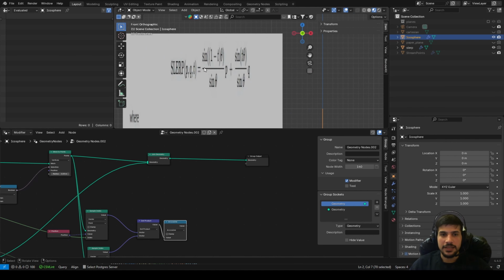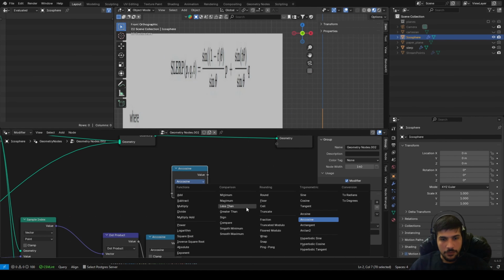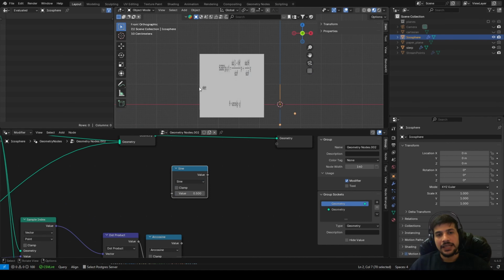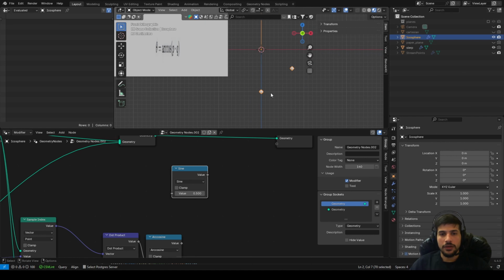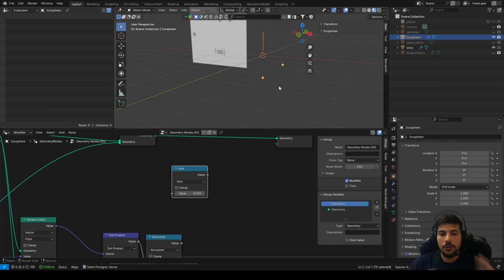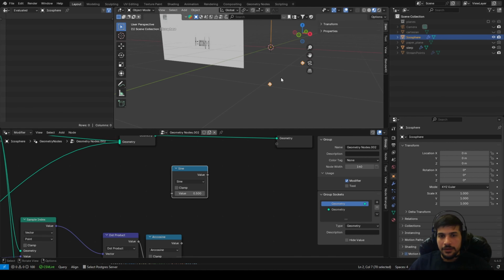So the slurp is sine. I'm just going to be getting the math nodes as I'm going through. 1 minus t. Now what is t? T is basically the factor. So if you imagine the position of this point and the position of this point, there is a distance between them. I want to move this curve here, but I need an interval.